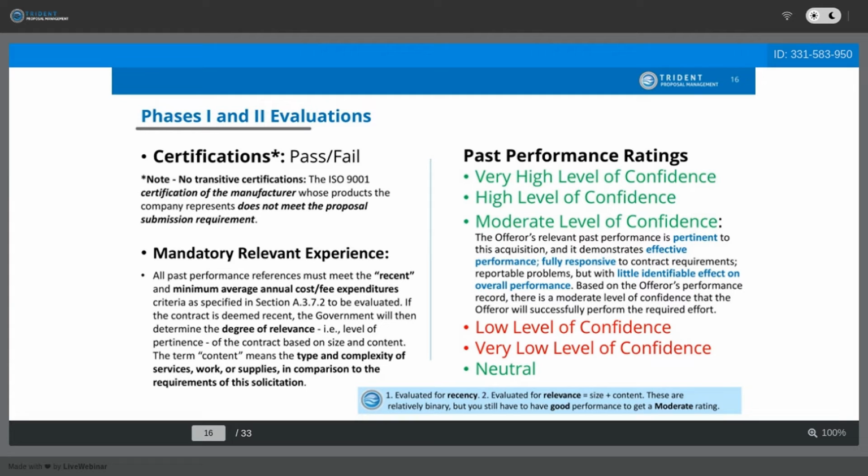Now, what's interesting about this is that it's a pass-fail criteria, but because NASA has left the door open a little bit on having this cert in progress, and they're giving you basically 12 months from award to get it, it'd be silly if this was the thing that derailed your bid, right? Like if everything else is looking pretty good and you're like, oh, but we're just not ISO 9001 certified yet. Why not get that started?